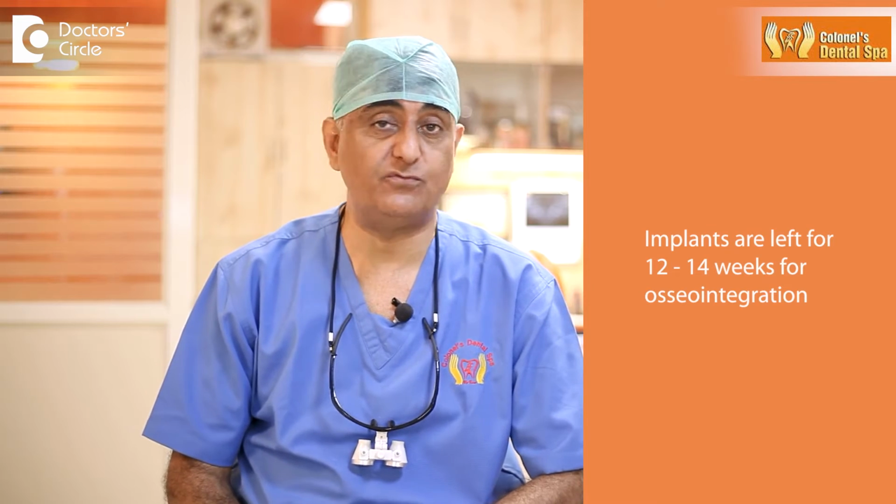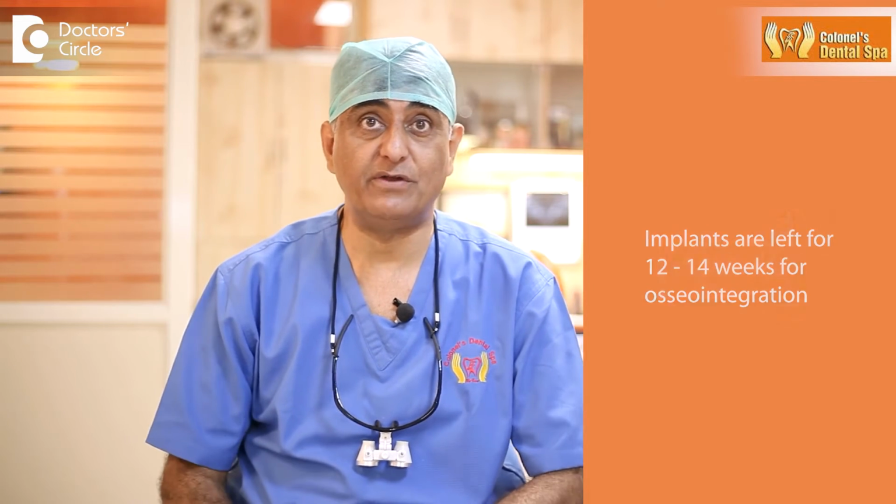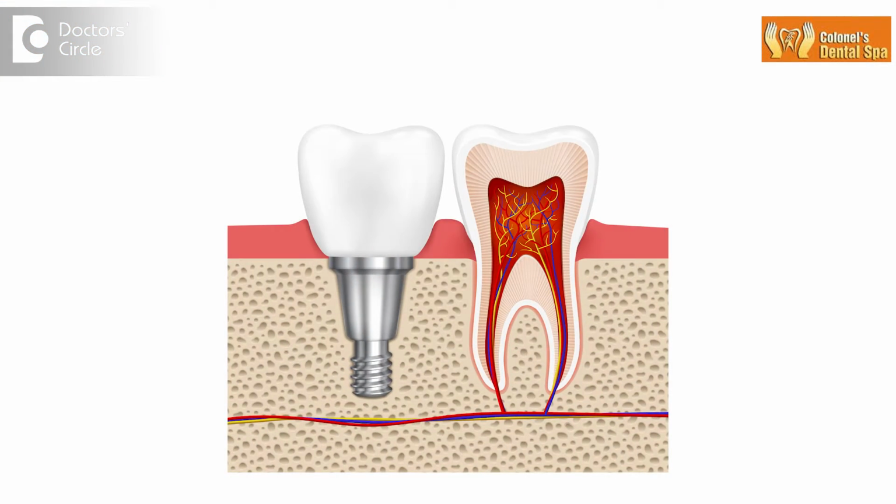Generally, when a tooth is removed, it takes about 3 to 4 months for the whole wound and the socket to heal and bone to get consolidated in that area. Implants are then placed in good bone and again left for about 12 to 14 weeks for the osseointegration, or the implant to heal. During this time, bone grows around the surface of the implant, which is called osseointegration. Now, there is a direct bone contact in osseointegration on the implant surface, which means that the bone grows on the implant surface at a molecular level.